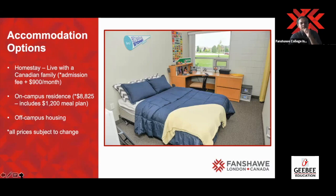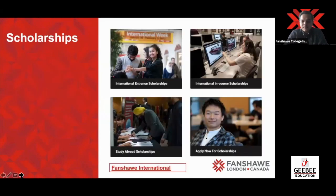For accommodation, on-campus options are available but tend to be a bit expensive — around $1,000 to $1,200 a month. Off-campus would be far more cost effective, so I would recommend the majority of you to go for off-campus accommodation, which the college will assist you with as well. Regarding scholarships, we are currently not offering scholarships for new students. However, if a student has reached Canada, reached Fanshawe, completed their first semester, and achieved around a 3.5 GPA out of 4.2, they are eligible for a scholarship of up to $2,000 to $2,500.